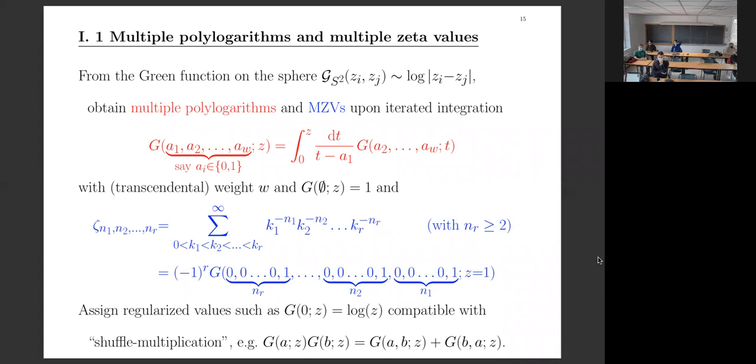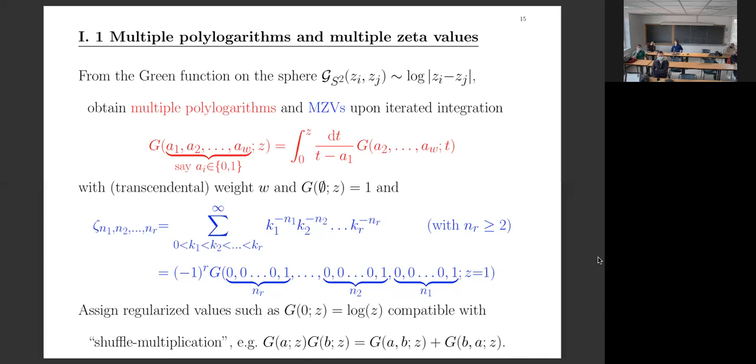I guess you may know the Riemann zeta value the best, in case we just have a single argument n, that it's just a single sum over integer k to some negative power. And here, the Riemann zeta value is generalized to a nested sum over ordered integers k1, k2, and so on. And the negative exponents of these are integers n, and they are determined by the kind of polylogarithm that you have evaluated. And this space of multiple zeta values is the most general coefficient in the alpha prime expansion of open string amplitudes.